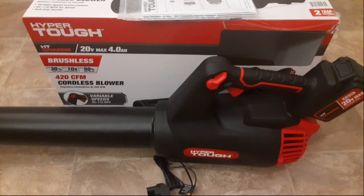I must say that the way that it performed on my back deck, I will put some respect on Hyper Tough, and it's good to see them evolving into blowers. This was my first time seeing this at Walmart, and I said, you know what, I gotta pick this up and use it and give a review on this, so maybe I can help someone else out who was somewhat in limbo, whether they should purchase this or not.